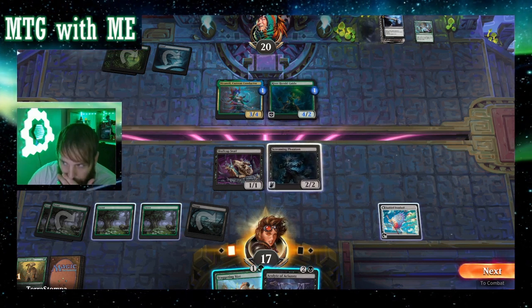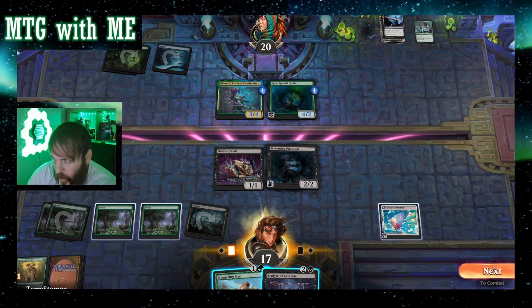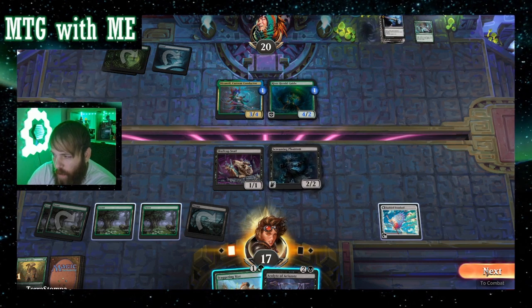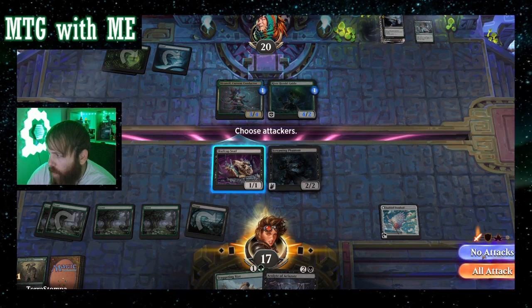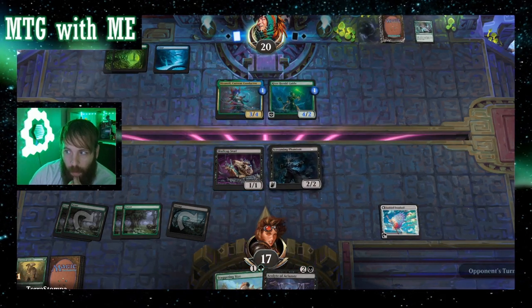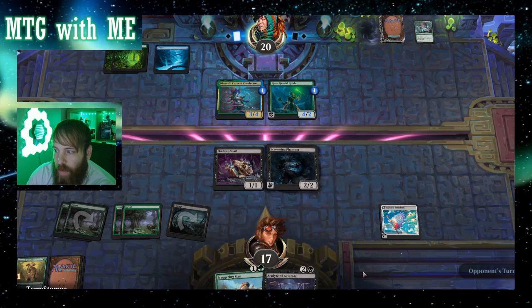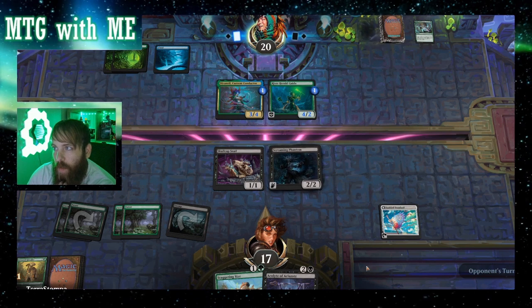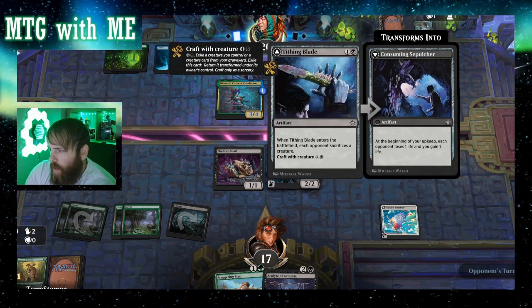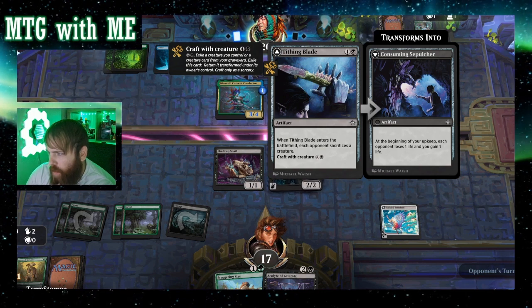I'm gonna try to bait a block here. Actually, I'm going to wait for them to swing, just to kind of see if they will swing in on it. If they do, great. I could use staggering size. When this enters battlefield, each opponent sacrifices a creature. Okay.